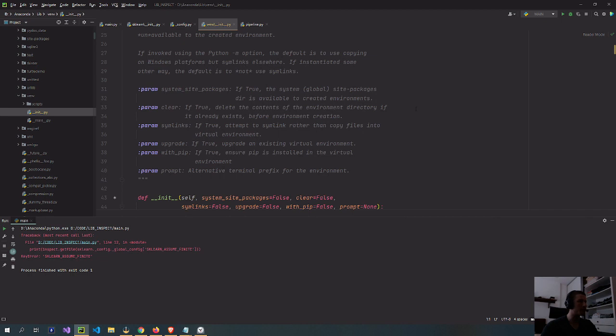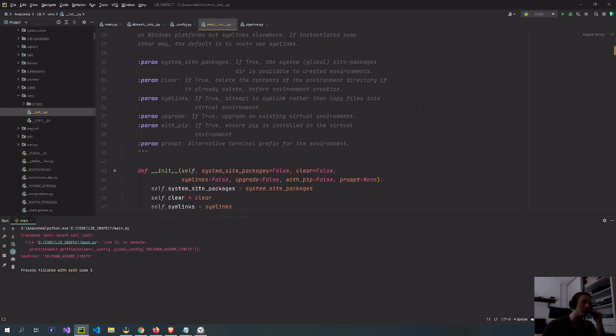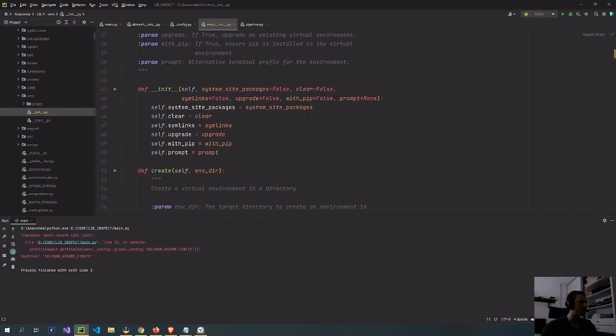If invoked using the python -m option, the default is to copy on Windows platforms but symlink elsewhere. If instantiated some other way, the defaults should not use symlinks. Param system_site_packages: if true, the system global site packages dir is available to the created environment. So let's see, they need system site packages false here.